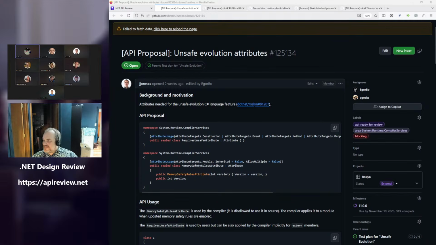So yeah, this is part of the general memory safety push that we're doing in the language, in the runtime, and in the libraries, where we are explicitly marking methods, properties, etc., that need to be unsafe to be called, that you need to be in an unsafe context in the language.